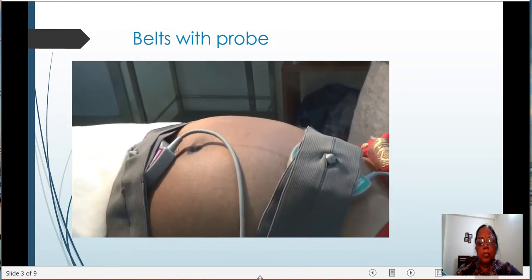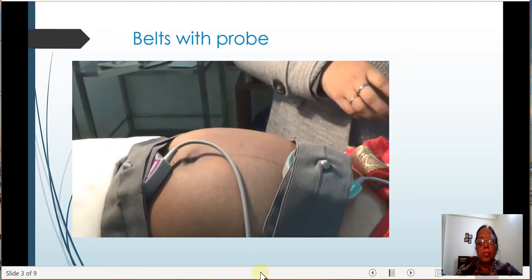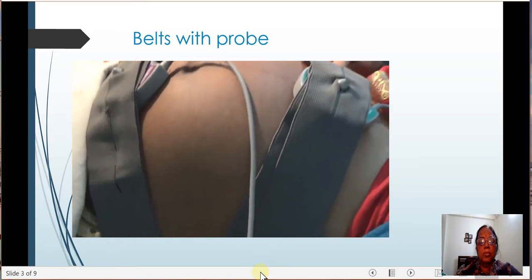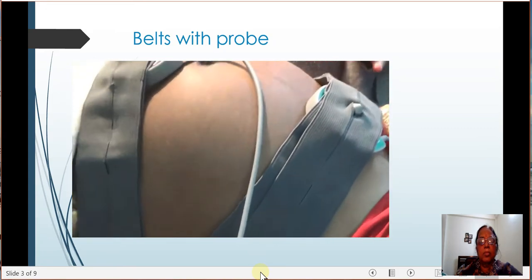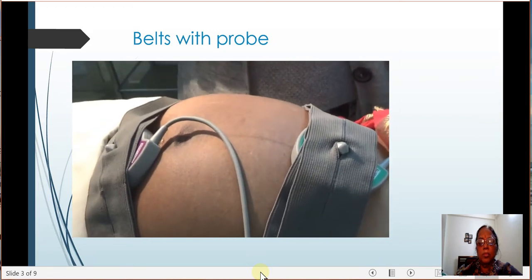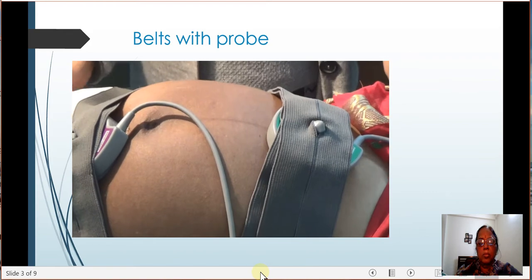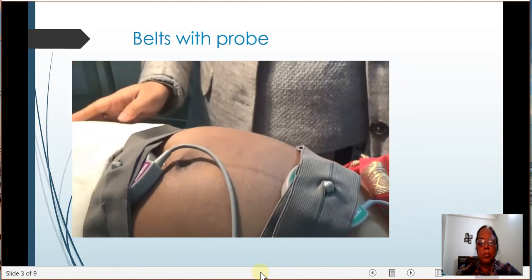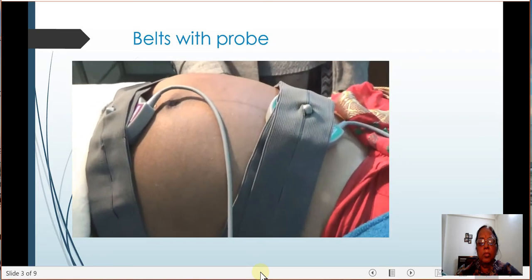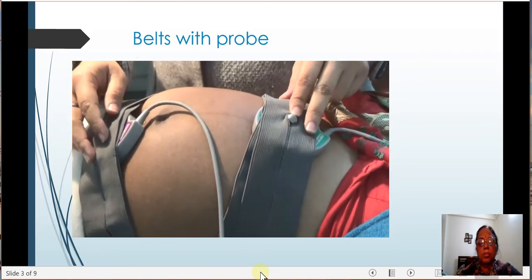Now we are going to start with doing the NST of the patient. For doing that, we have to attach the probes. As you can see, we have already attached the probes in the two parts over here. Before attaching the probe to the patient, we have to make sure that the patient has had an adequate meal, and the second thing, the patient should be positioned in the supine position with a 15 degrees lateral tilt. For this, we have used a support near the buttocks of the patient. Now we have attached the two probes you can see over here.